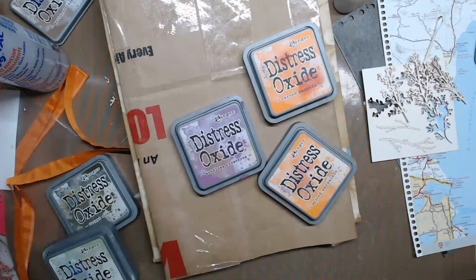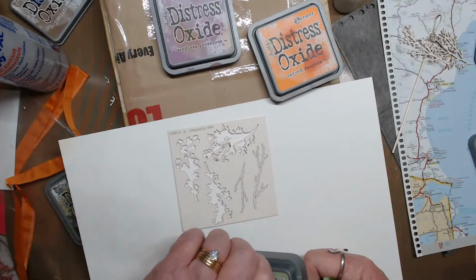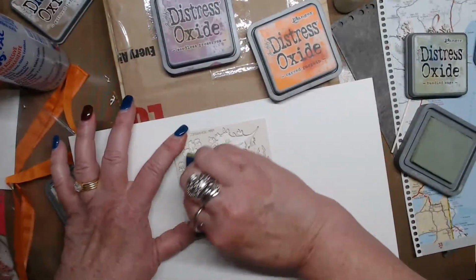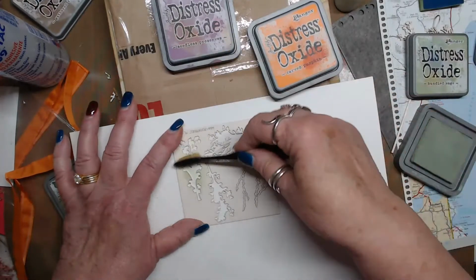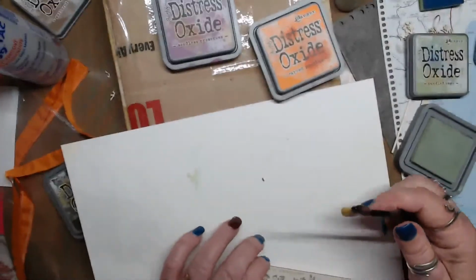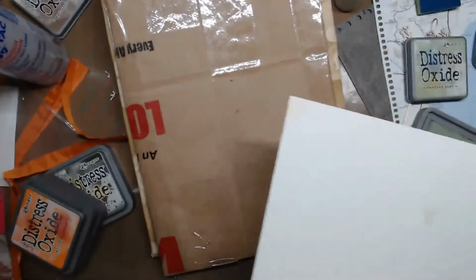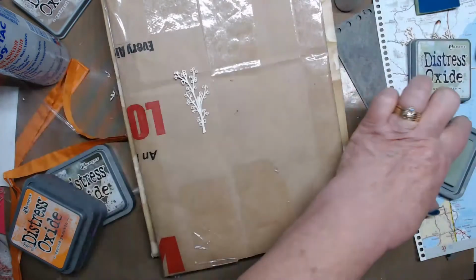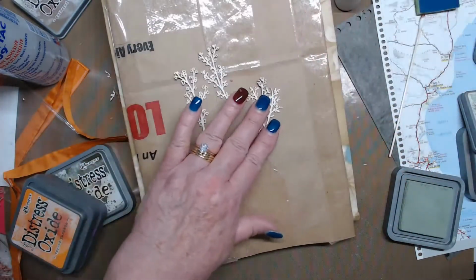Now I just want to try this out. See how this will work for me. So I'm thinking about using this as a stencil. I've got a little sponge. I have these little brushes too. Maybe that'd be better. Like a little makeup brush. I think if I rub down in there, that'll be good. Okay, so I think that's going to work. So what I want to do first is take my little bits and put some color on them. Because I want to be able to use those in my card.